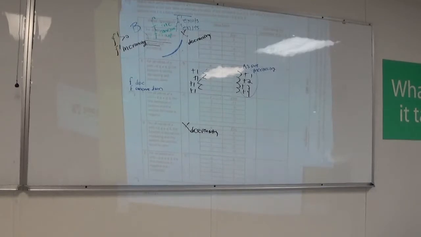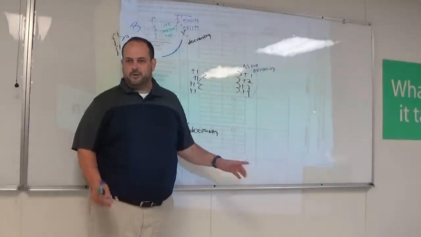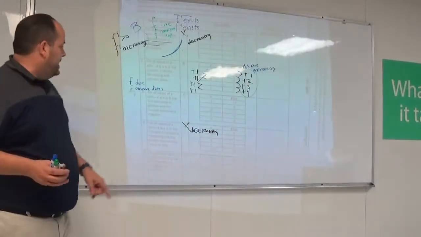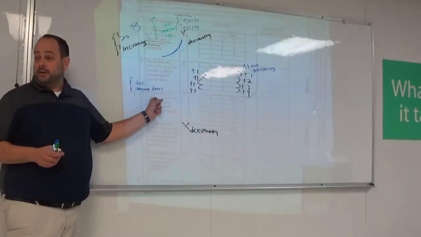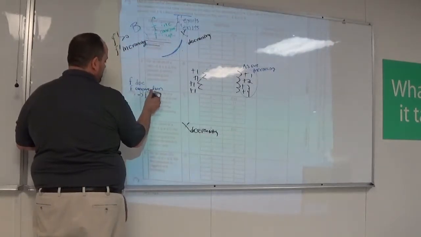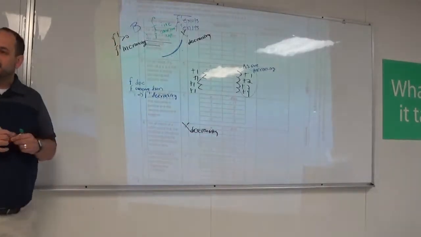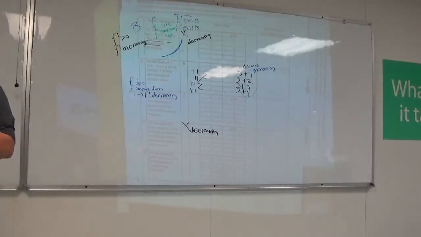For number 2? Because f of x is decreasing, and also it's getting steeper. Right, so it's not just that you're able to look at the y values. I would hope the first part is just looking at the y values and determining increasing, decreasing. That's the easy part. But then it's a matter of how you bring in concavity. If little f is concave down, what do we know about the derivative? F prime has to be decreasing. So I need to see that those changes are getting smaller.